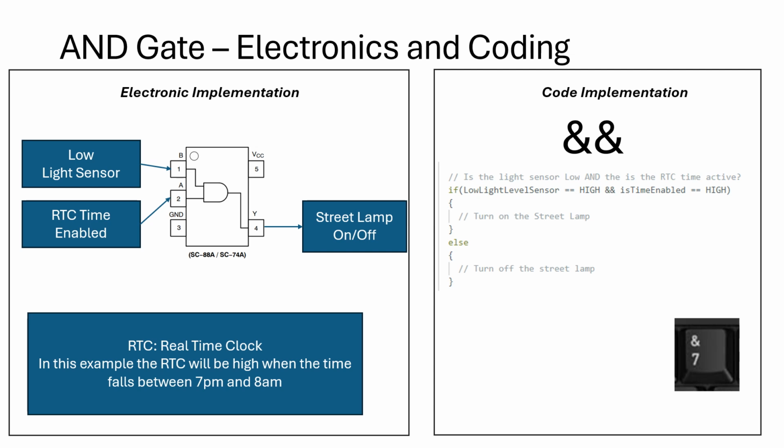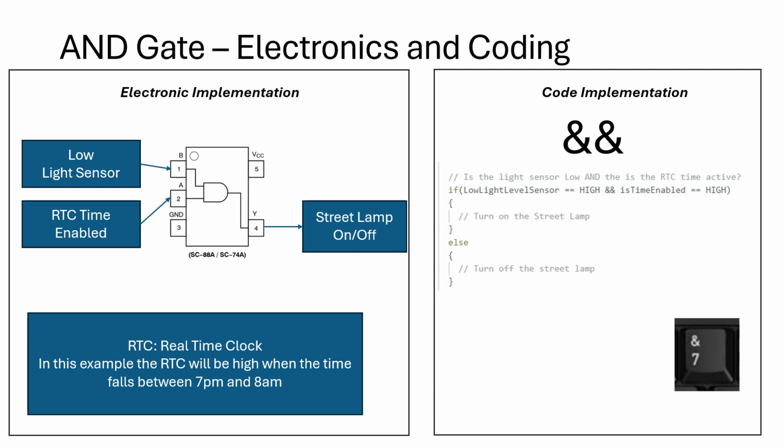With an RTC, there are different types of RTCs, okay, but essentially what we can do is set a little time window on there, and that real-time clock will monitor the time. It'll normally have a battery built in as well, so that it continues to monitor the time even when the circuit is turned off. Normally a little button battery or something. Okay, and that real-time clock will be able to indicate when it's between the time of 7 p.m. and 8 a.m. So it's going to run overnight, okay, for our street lamp.